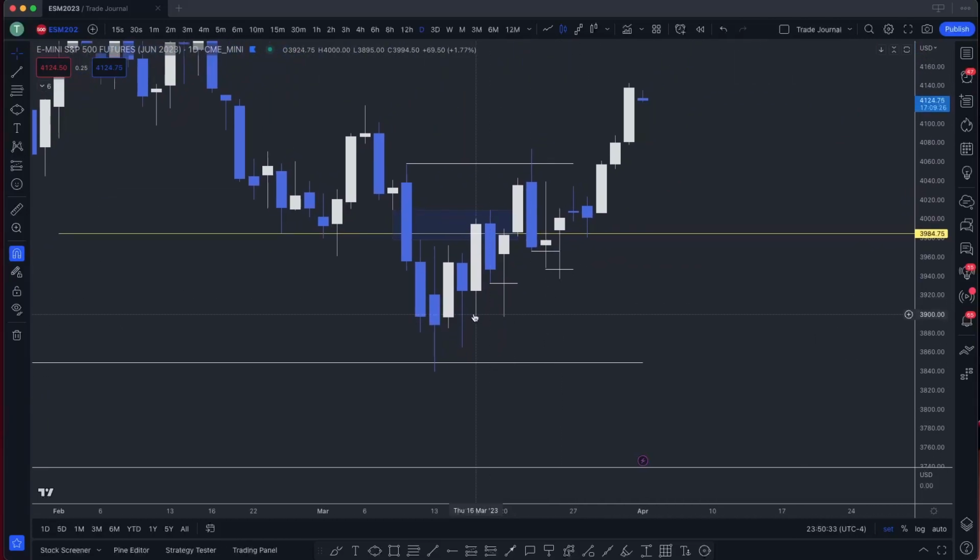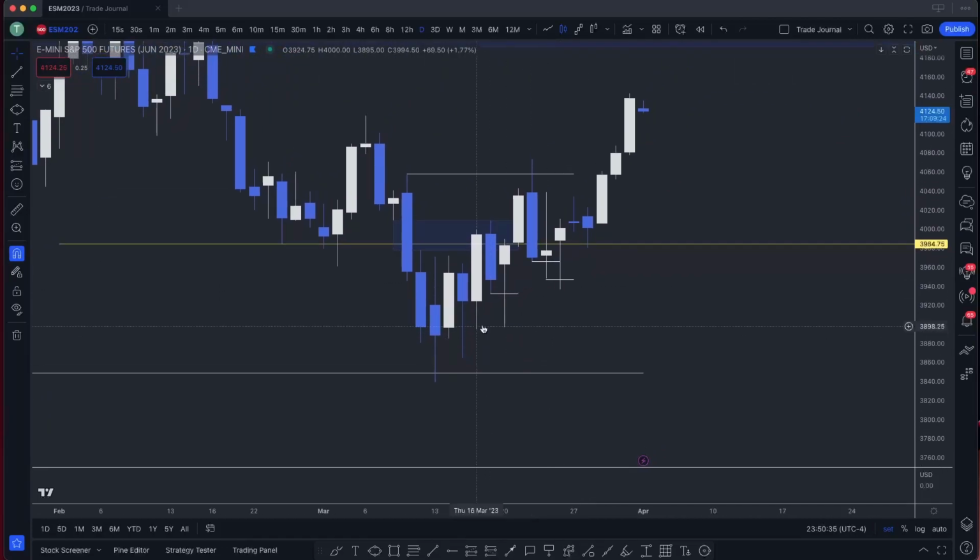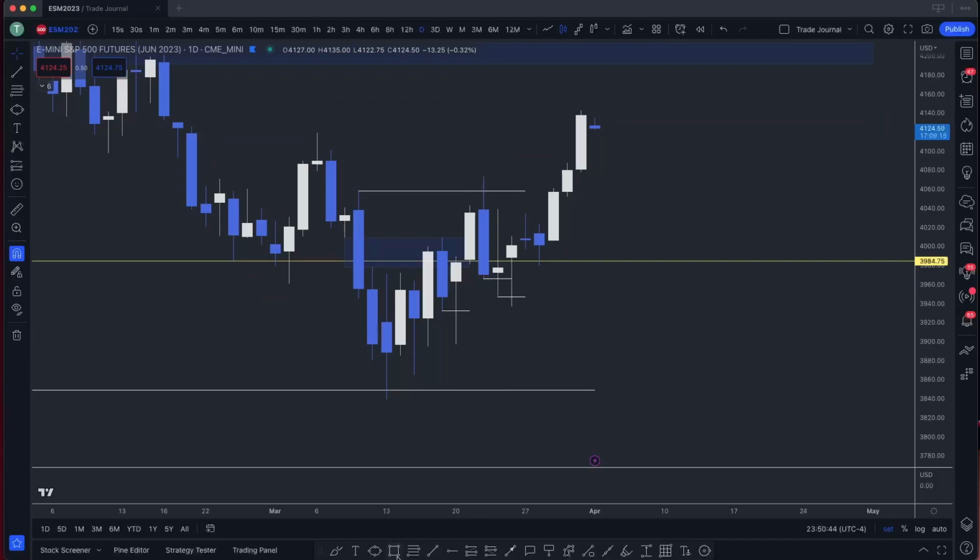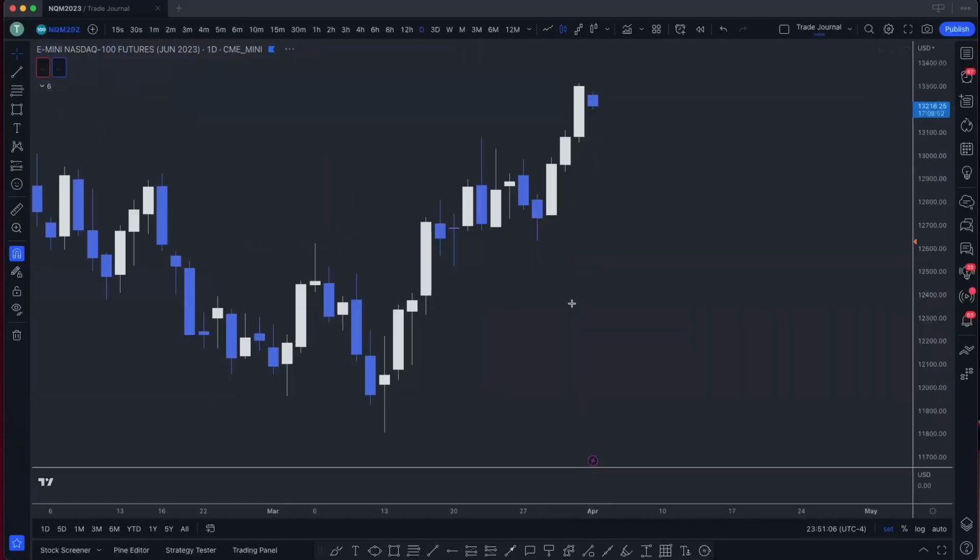We're not seeing evidence on the daily chart as time goes on in March that that's likely. And it's becoming more and more likely that all the trading that's happening below this low of February is a liquidity grab. And notice here we come back up, and then on this day, Tuesday, we get a nice retest, and then here we get a very nice bullish close, and it becomes almost obvious at this point that we're moving higher. And to me, it's the same type of thing on NASDAQ.